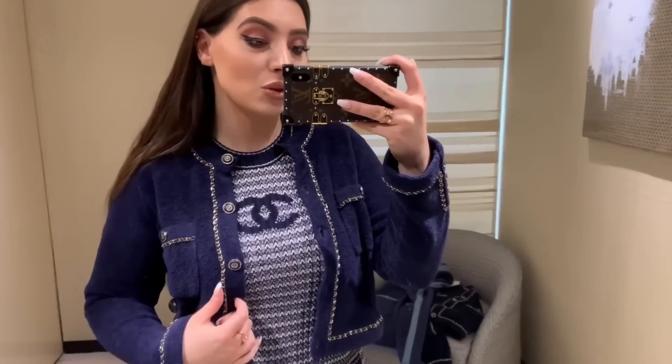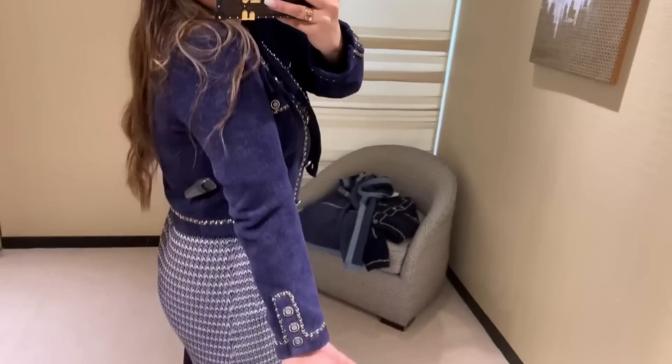I have two more items. First, this Chanel absolutely stunning cropped jacket-cardigan — guys, this piece is one of my favourites in my collection. The only reason I'm selling it is because it's too small. I want to cry. So I'm just asking what I paid for it because it is brand new. Plus you can't find jackets like this with so much detail and chain detail for that price at Chanel — if you see a jacket like this at Chanel now it will be like five thousand if not more.